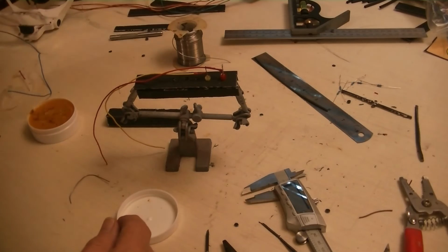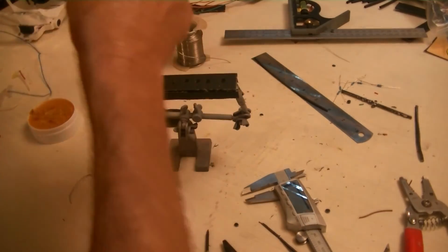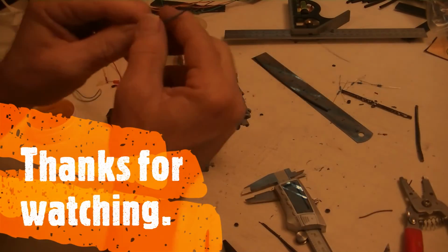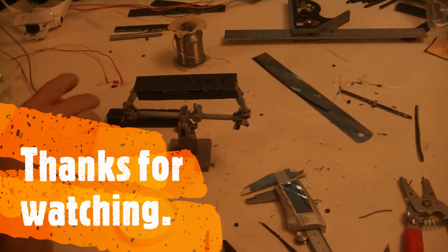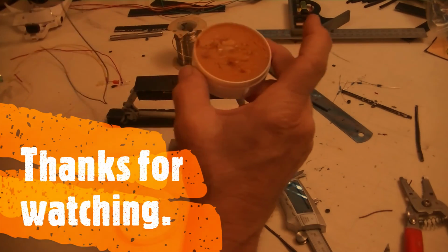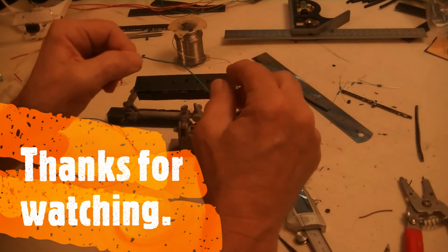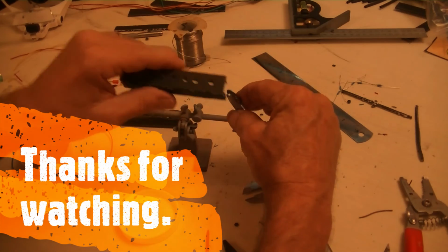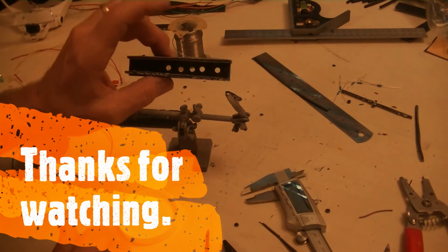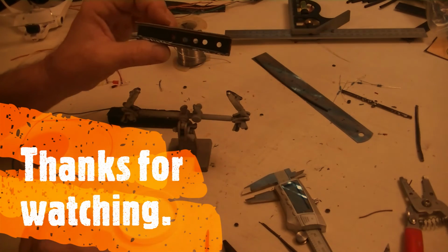Alright. Now, I'll take these back out. I'm going to bend the grounds to all line up the same way. I'm going to strip this wire, get it in the flux, solder it up, and then connect them all. Then I'm going to take this off, turn it around, and put them all in.